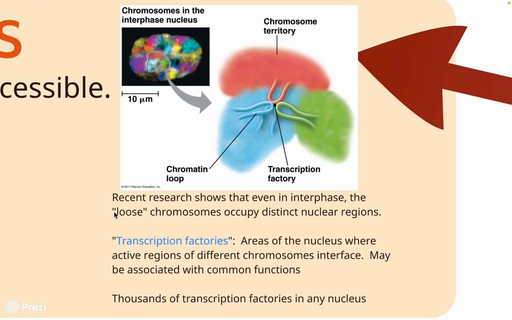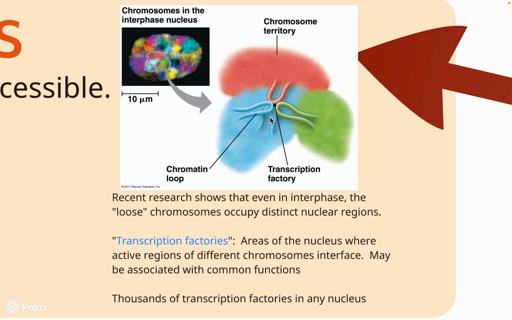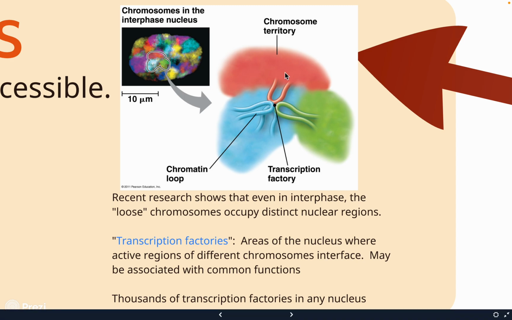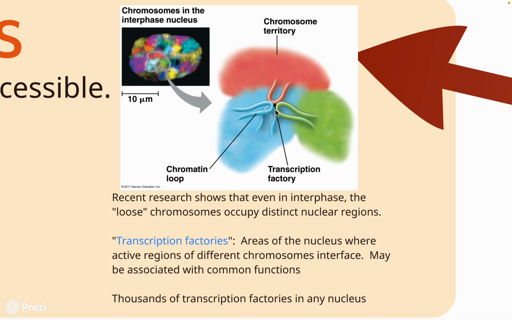This also is pretty interesting. If you look inside the way DNA is wrapped around each other, they face inward. Some of the DNA will loop inward, and we call these transcription factories. These are usually places where there are different genes that all have the same roles, so they all usually need to be transcribed at the same time, but they're not near each other on the DNA. They group together like this into areas on the chromosome or near each other in the chromatin, so that they can all be expressed at the same time because they're not in order on the DNA. So we call those transcription factories.